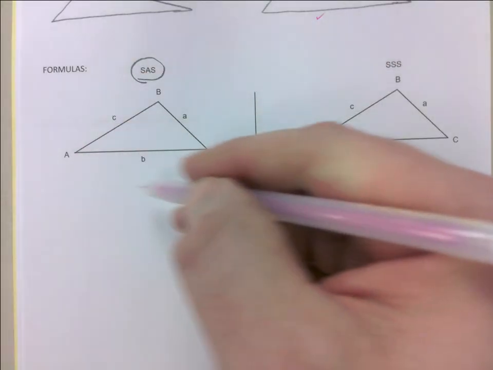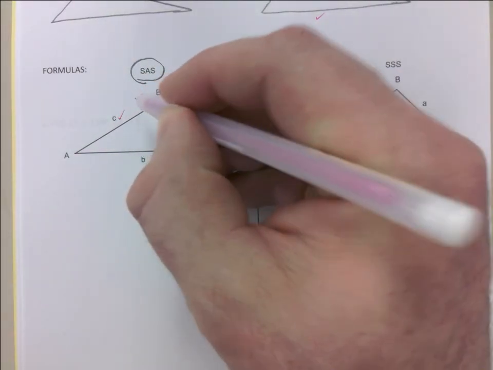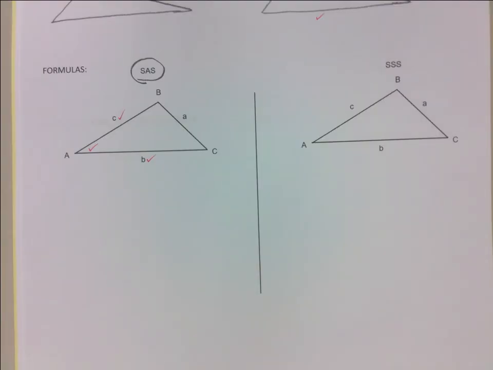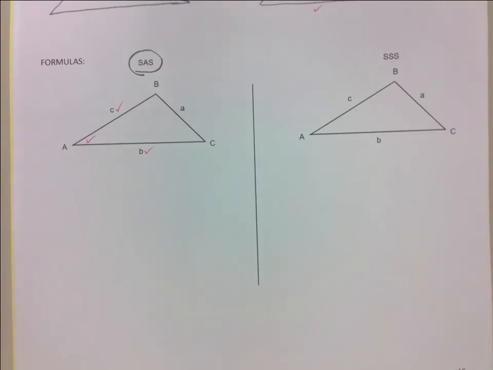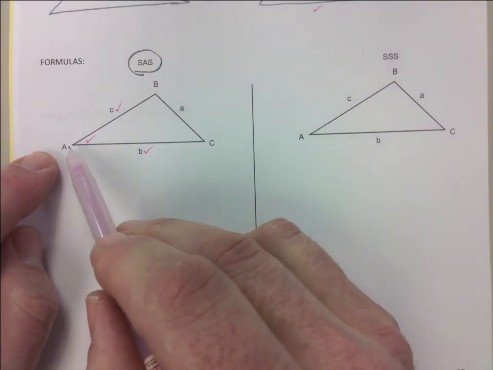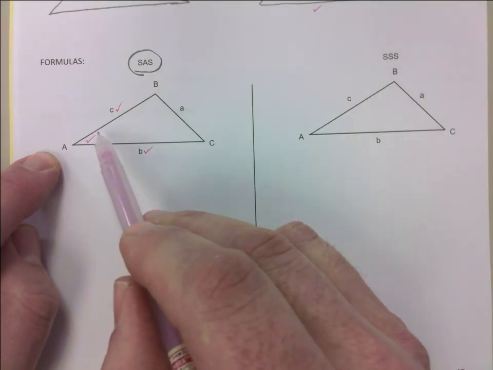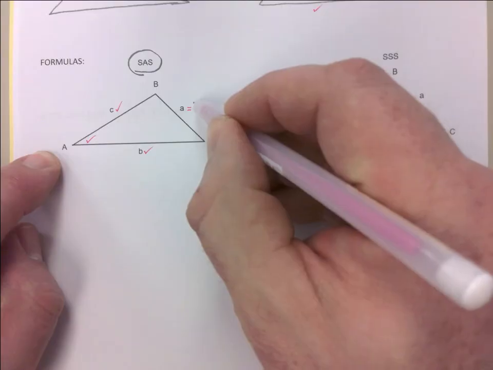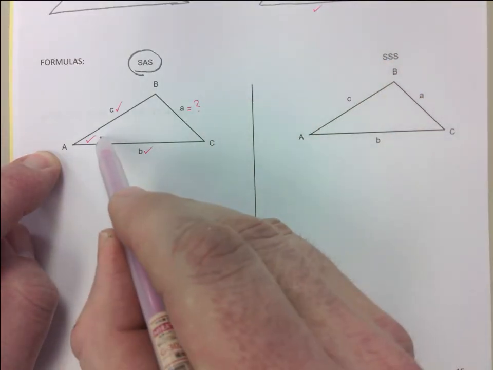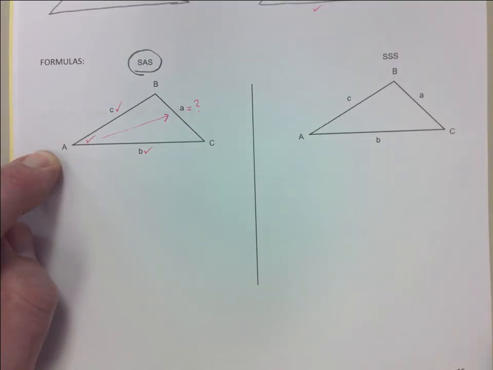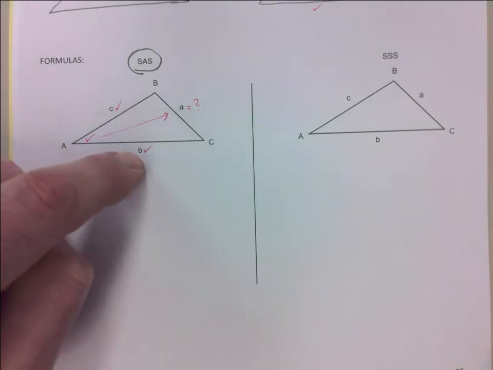Let's say for whatever reason, there's only letters here, but we know what C is, we know what B is, and we know that angle in between. Okay. Remember, one pattern remains the same: if you have this angle, you will be able to solve for the side across from it. So in this scenario, the only thing you could do is solve for the side that is across that one angle that you're given. Okay, so it's side, angle, side.